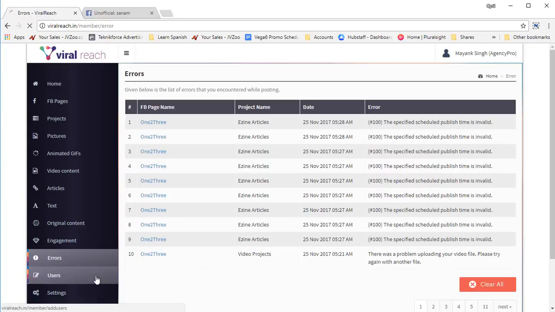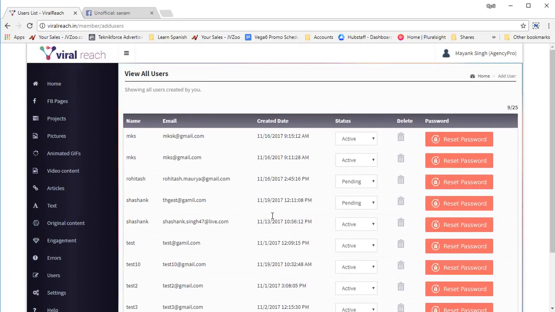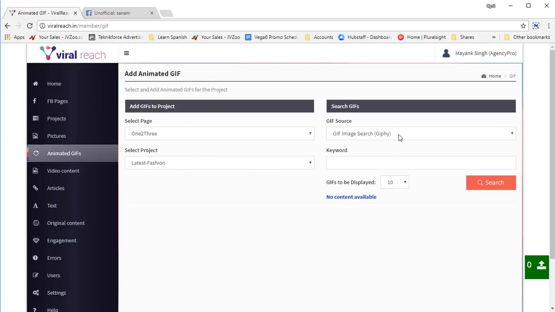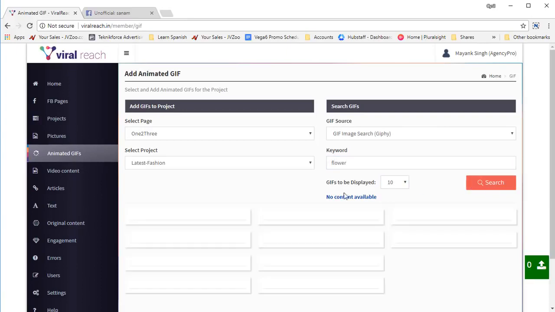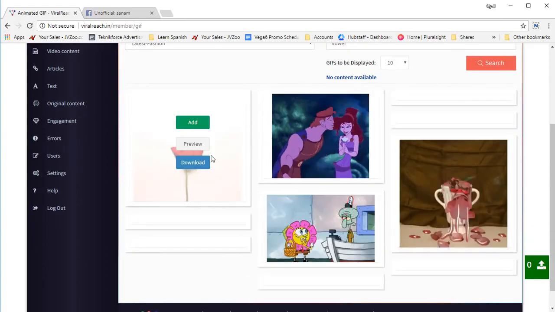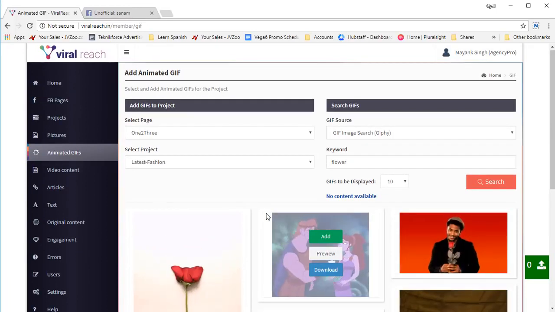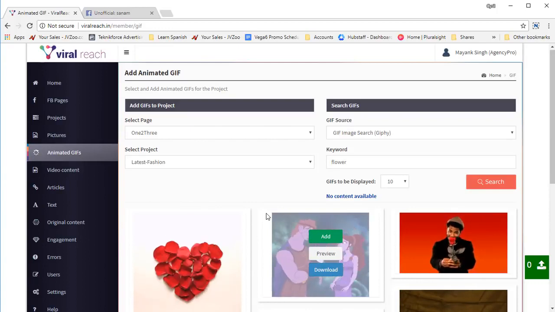and you can actually fix that. If you get the agency version of this software, you will also get the facility to create sub-users, so you can sell your account or sell sub-user accounts and charge them a monthly recurring. And the pro version of the software also gives you animated GIFs, so you can actually just select the GIF source and put in a keyword, for example, select the number of GIFs you want, click select search, and you will see so many GIFs for the keyword that you've put in. And again, you can post these GIFs to your Facebook fan page, and you can generate the buzz and the traffic using GIFs too.